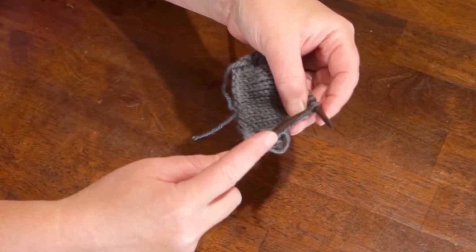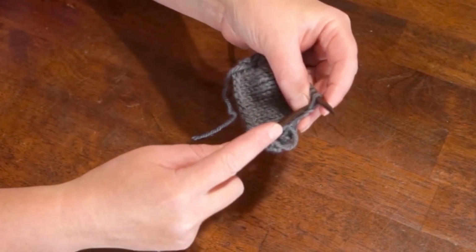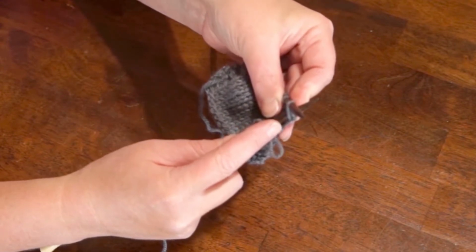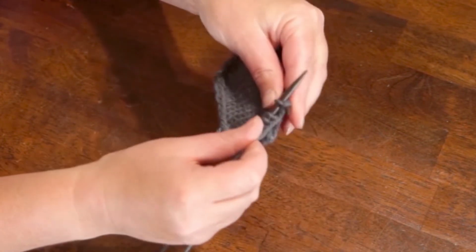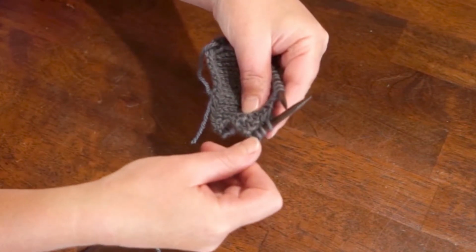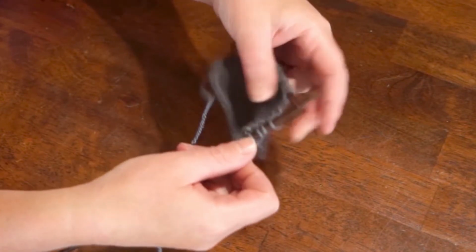So what you do, skip the first one with your needle, go to the second one, put your needle through both of them as if you're going to knit, wrap it, and there you go. You just knit two together. It's very simple. It's just like knitting one, you're just knitting two.